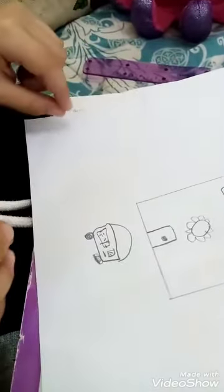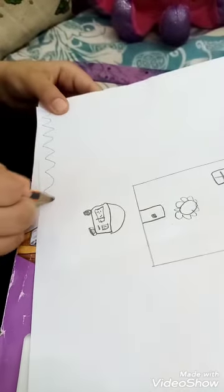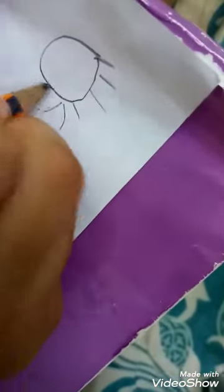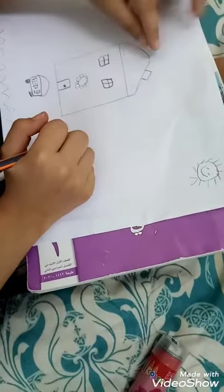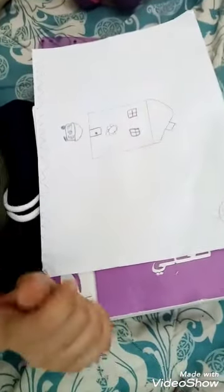Now let's do some grass. So easy. You're gonna just do like this. Now we're gonna do the sun and the clouds. The sun, so big sun, and here and there. I'm gonna do only some smiley face for fun. And I'm not gonna do it with the gray color. I'm gonna do it rainbow. Everything, I think I'm gonna name it a rainbow garden.